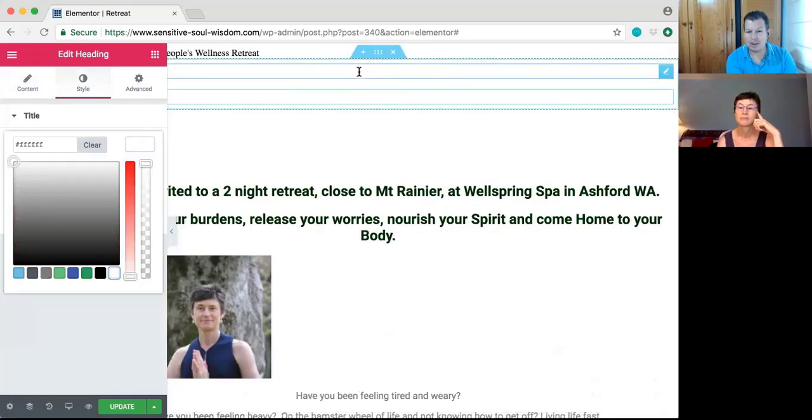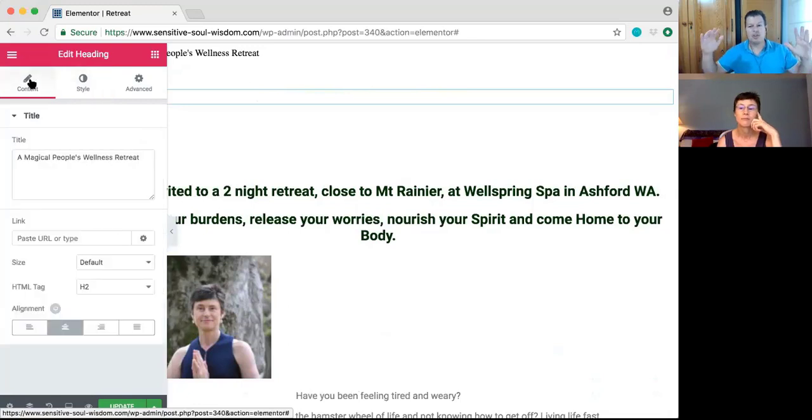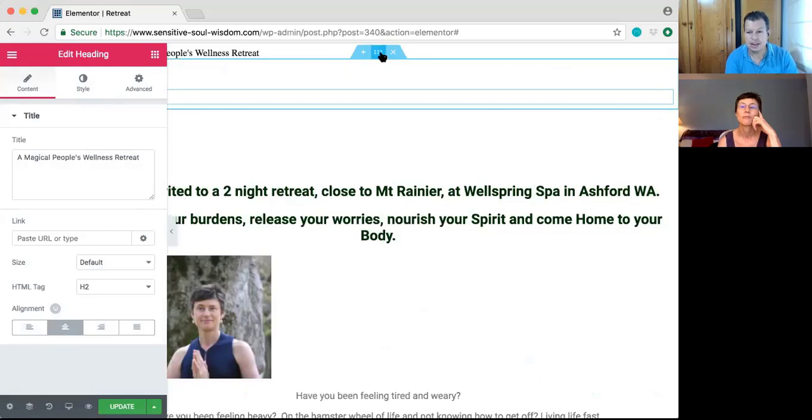In the section we have the columns, and in the columns we have the widgets. Okay. So we are going to change the background picture of the whole section. Okay. So you have to go to the top, and where the blue thing appears, you have to go to this is for adding a new section. You will add a new section in the top. You go here, edit section.